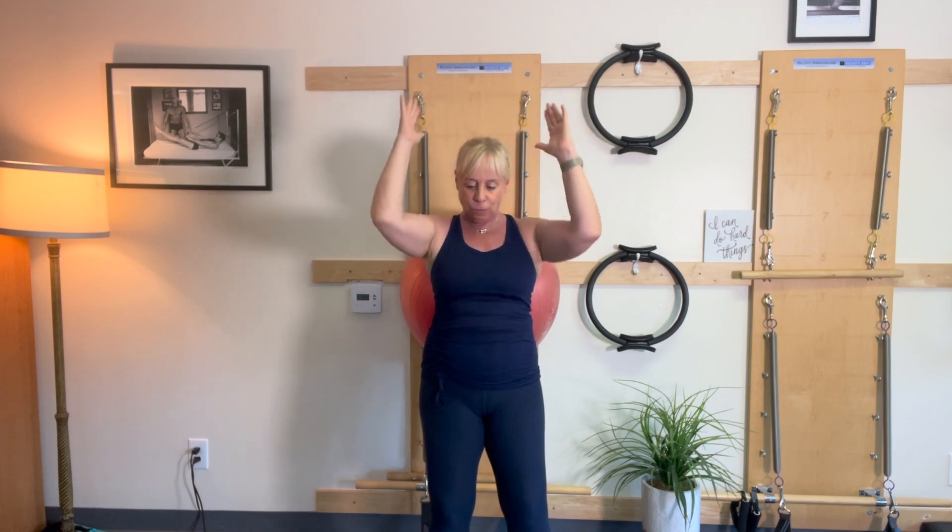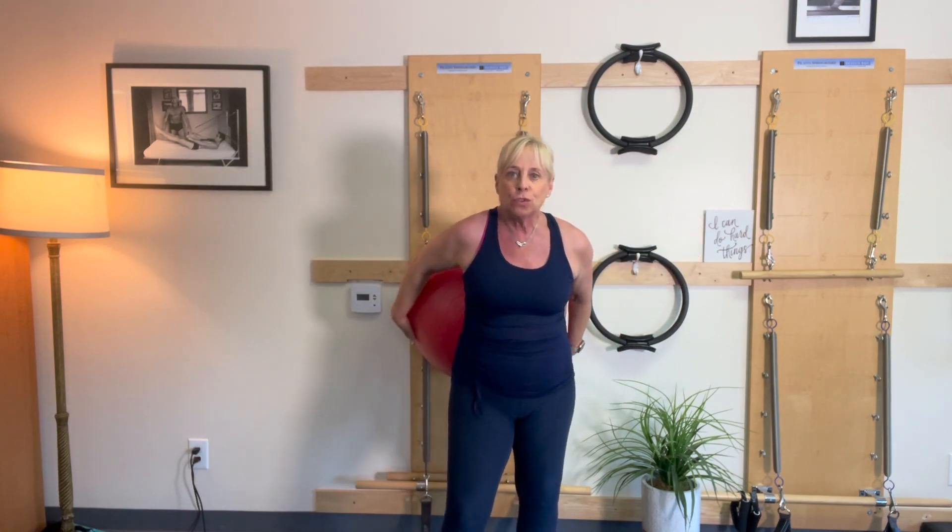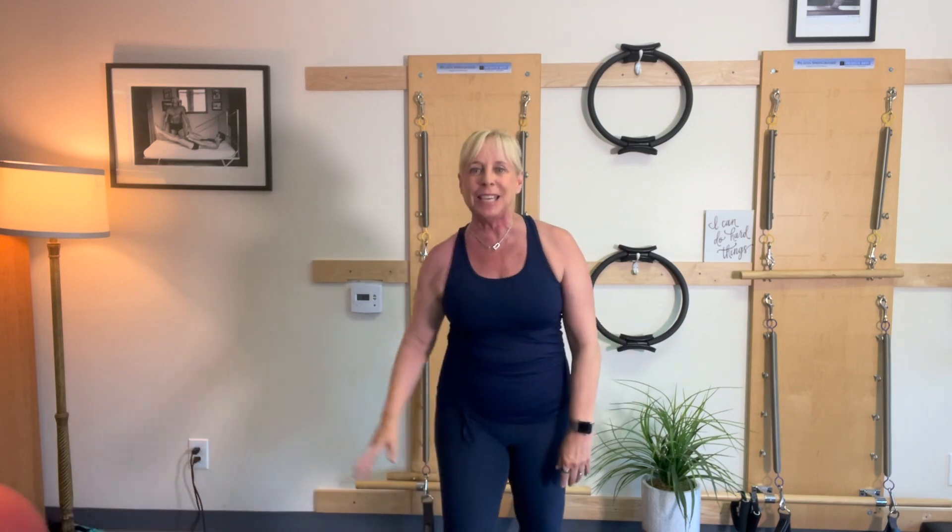And around. Reverse, and around. Up and around. One more — up, and stretch, and down. That series feels so good. It's simple, it's easy to do, and it opens up that upper torso. And as always, when you stretch your upper torso, your body feels great, and it will always thank you.